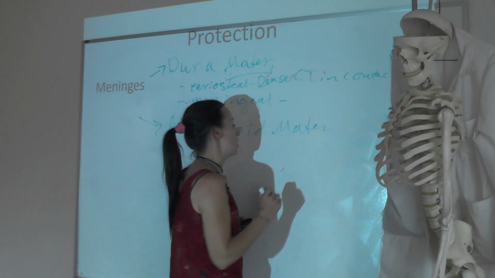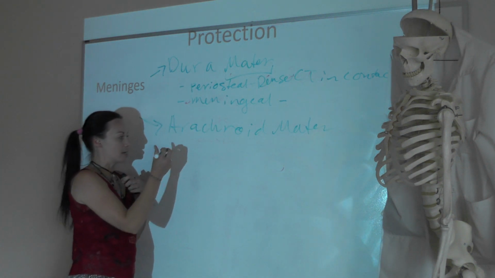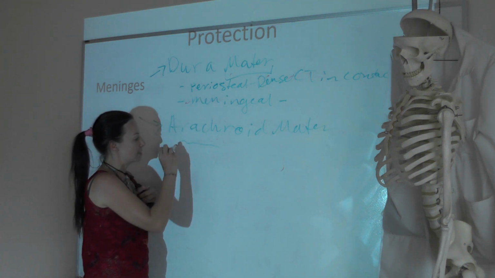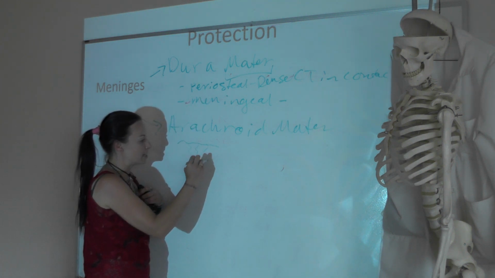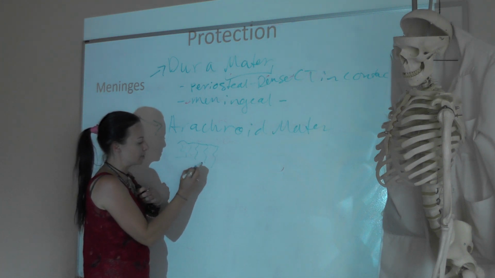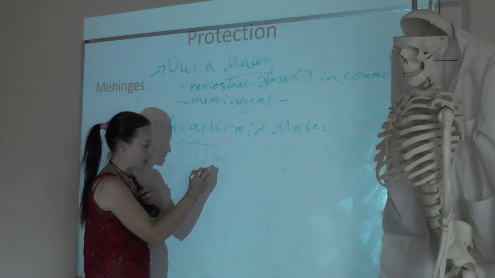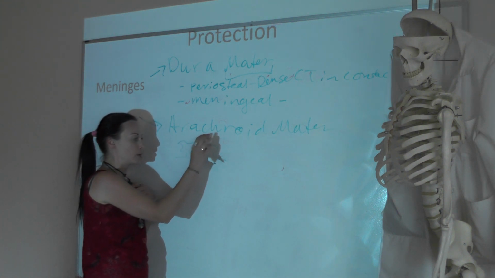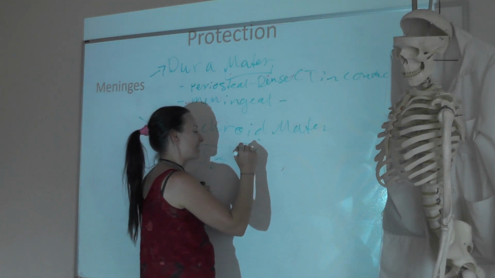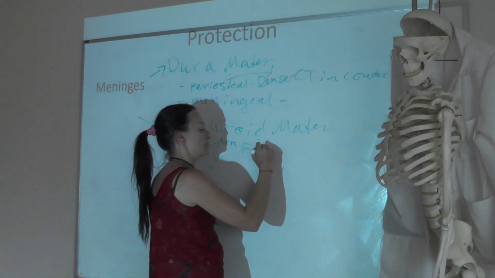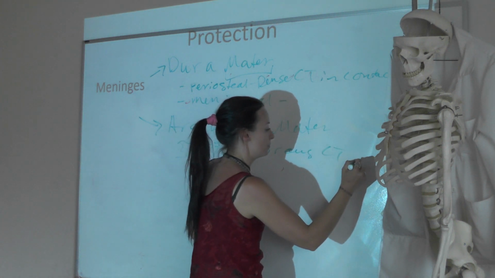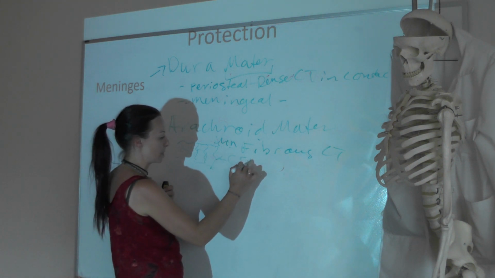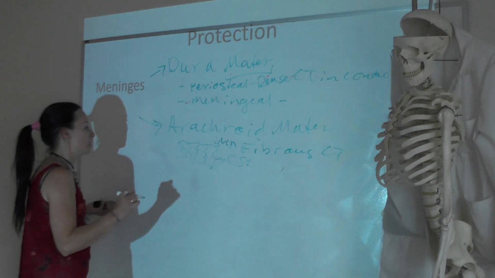Or arachnoid mater. And the arachnoid mater gets this name because if you look, it's got two parts. The arachnoid mater that's in contact with the dura mater, and then these little wispy, fibrous connective tissue things that are going through the subarachnoid space and contacting the innermost layer. It looks like a spider web. That's why we call it arachnoid mater. And it's a thin, fibrous connective tissue. And in this subarachnoid space, we're circulating the cerebrospinal fluid that helps to float the brain. So be aware of that.